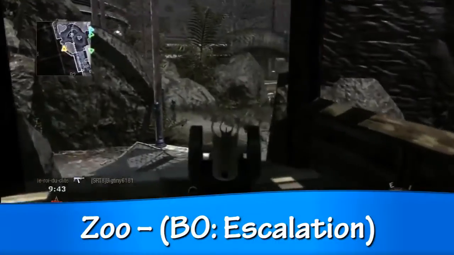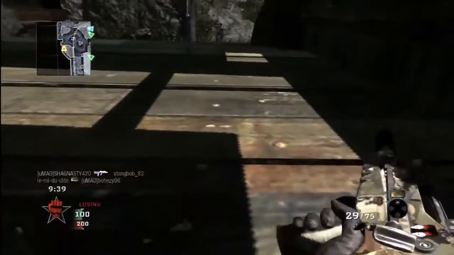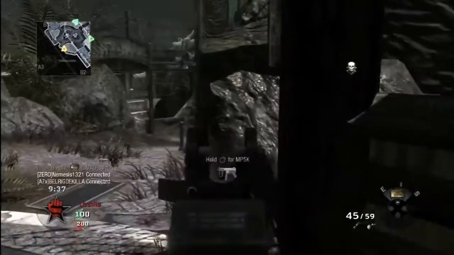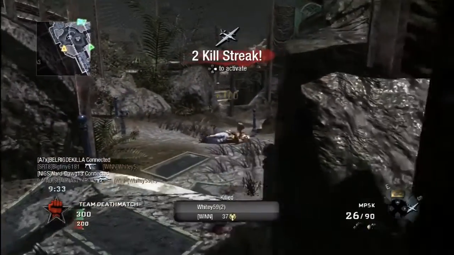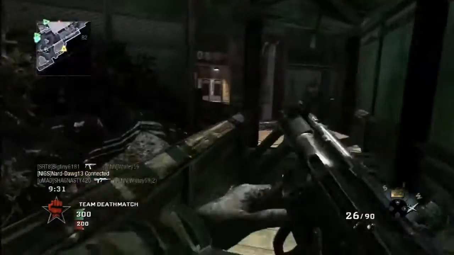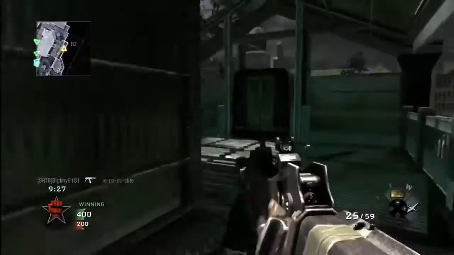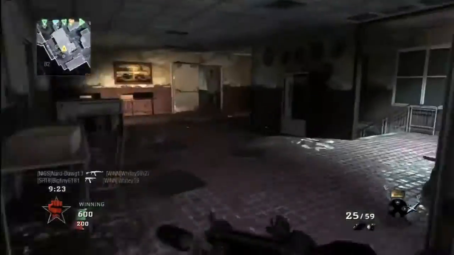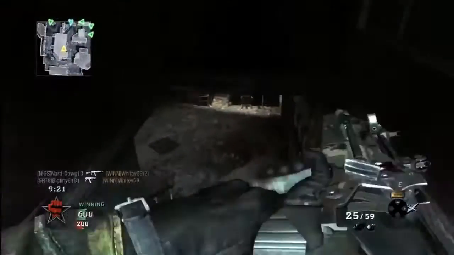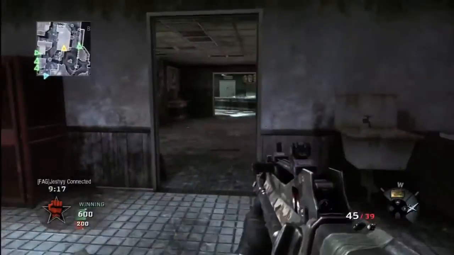Number 8. Zoo. Black Ops Escalation. I really wish I could like this map more than I do. Treyarch kind of, sort of, not really had the right idea, but somewhere in this map, I could tell that they were going for a cool map. And it didn't work. Luckily, it doesn't really show up very often, but when it does, I'm always tempted to leave the lobby. This map sucks because it's boring in every aspect of the word.